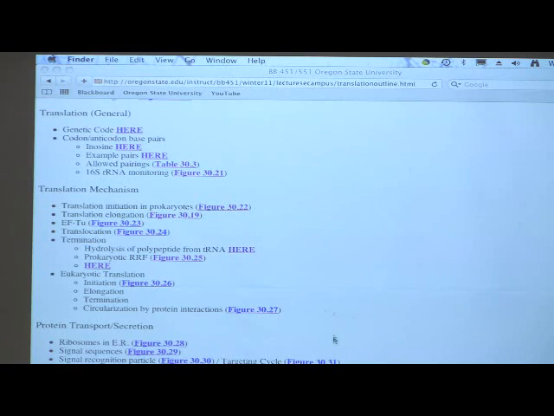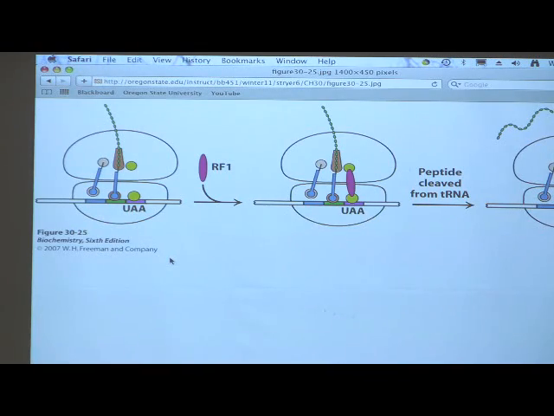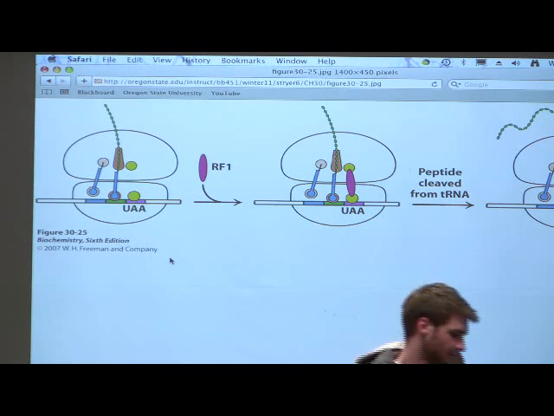Well, first, last time when I was done, I briefly talked about the fact that termination happens as a result of release factors that come in to the ribosome. These release factors are proteins, and there's actually 3 of them. They're called RF1, RF2, RF3. So we have 3 factors relating to initiation, 3 factors that relate to elongation, and 3 factors that relate to termination of translation.